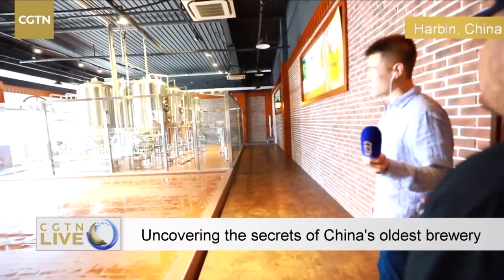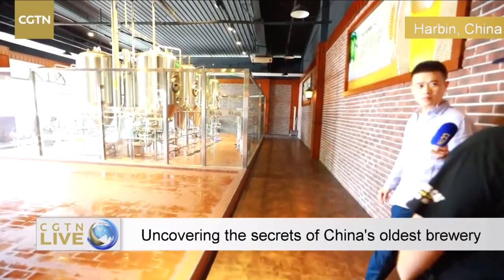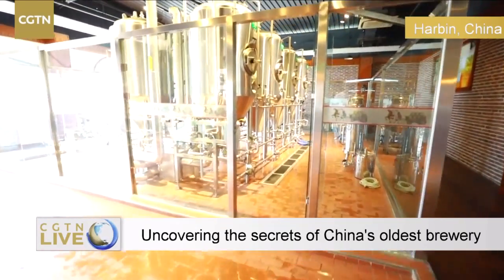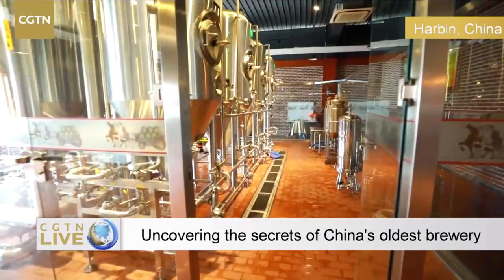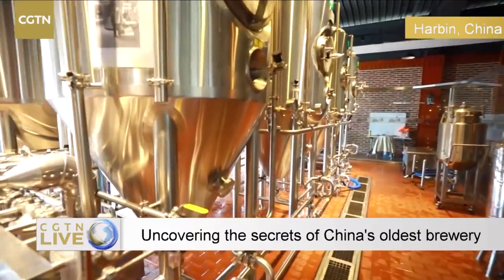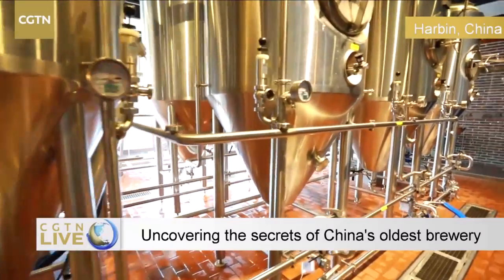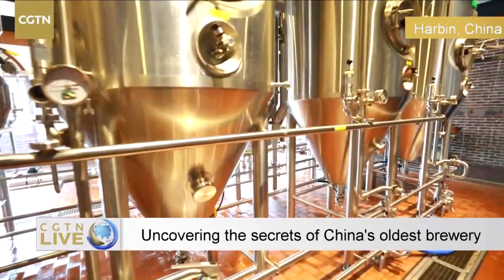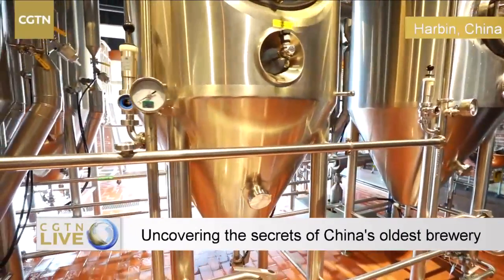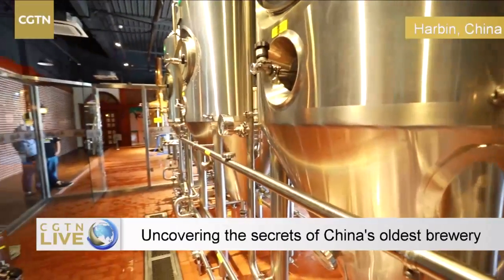As more and more locals in China travel outside, they want to have similar flavors and tastes back in China. A lot of locals are now starting to homebrew and get into craft beer. So it's incredible what China has done and how fast it's moved. But what are the differences between craft beer and regular commercial beer, apart from ingredients, during the brewing process? Well, with craft beer, we use high quality materials.